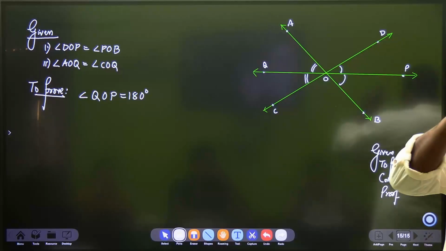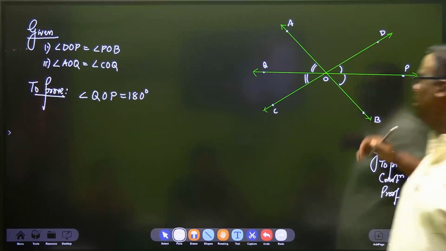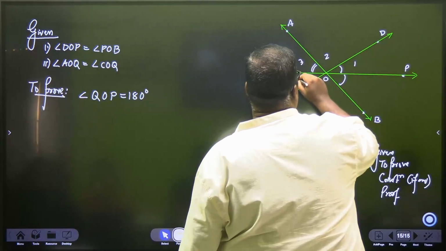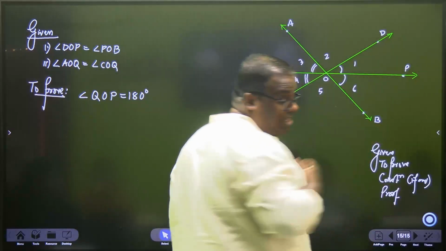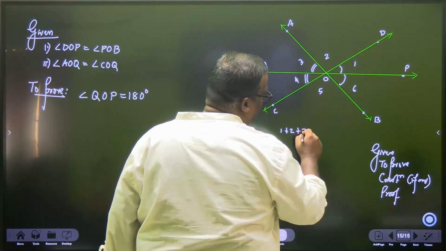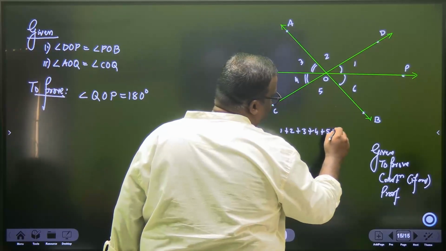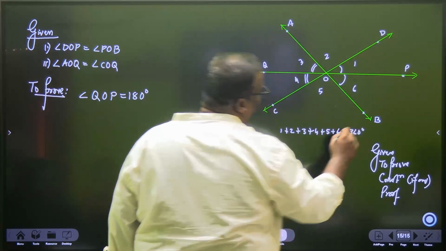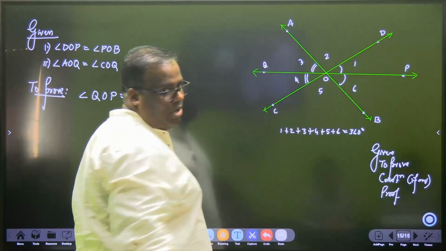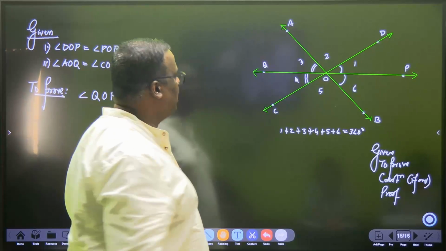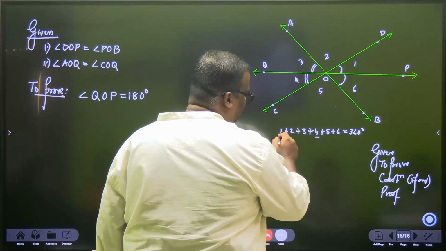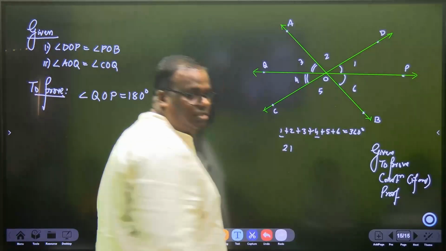Our work can be done. So shall we do our scribble work a little bit here? So if I do my scribble work, I'll label the angles as 1, 2, 3, 4, 5, 6. This is my scribble work, okay? And what do I write? I write 1 plus 2 plus 3 plus 4 plus 5 plus 6 is equal to 360 degrees. Okay, fine. Then my job should be to prove 1 plus 2 plus 3 should be 180. If I prove that, my job is done. Okay. Then in place of 1 and 4, I can substitute. Let me put 2 1.